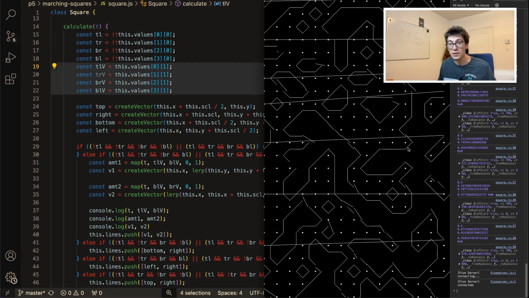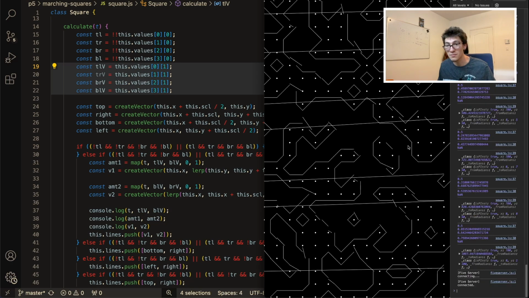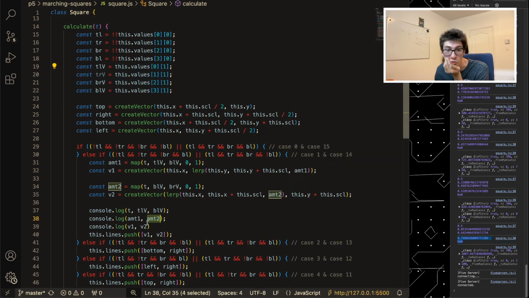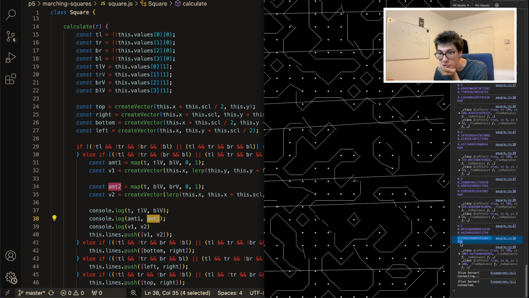Okay, so I think it's doing what we want, apart from when it's not a number. What is the issue here? So not a number is provided by amount2. Yes, amount2 is giving us not a number. And why is that the case? Because we have 0.5, and I think the rest seems to be working.